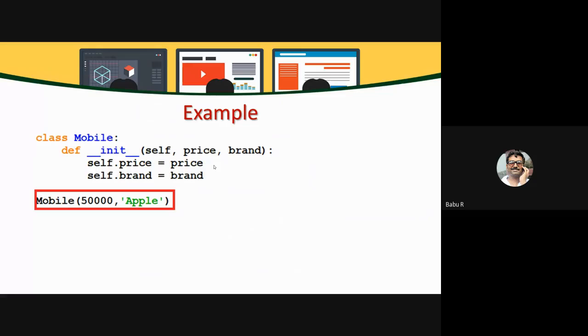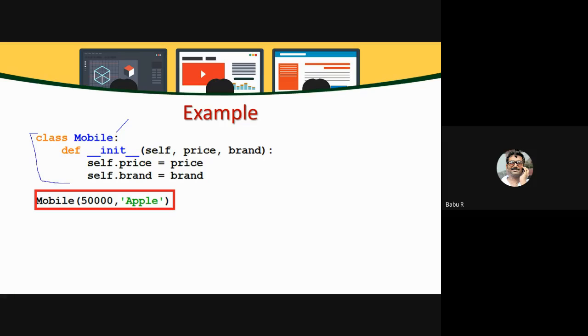For example, here we have a class called Mobile. I hope you all know, this is the constructor part: def underscore underscore init underscore underscore. We have just a constructor inside this class called Mobile, nothing else.